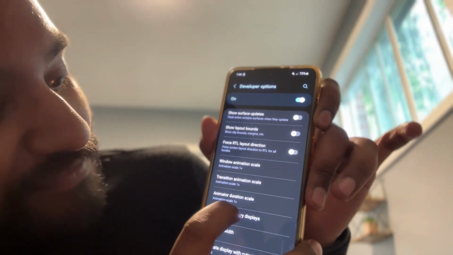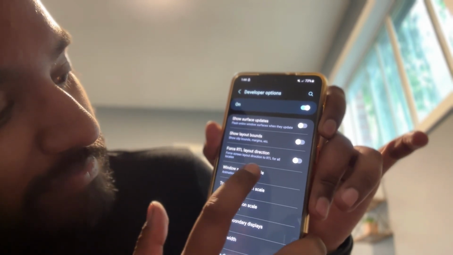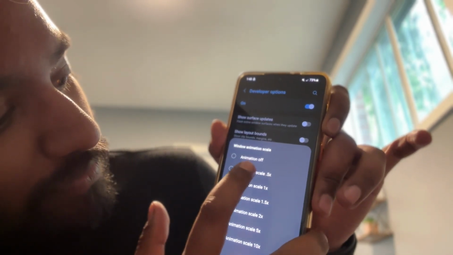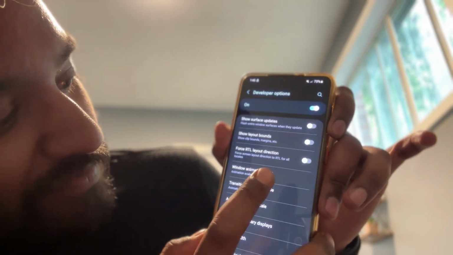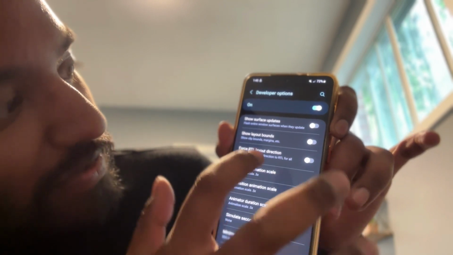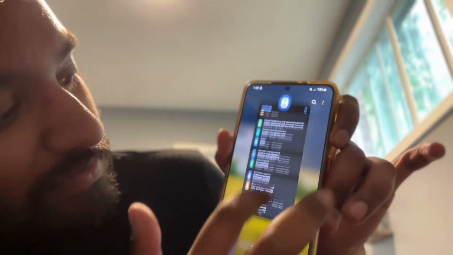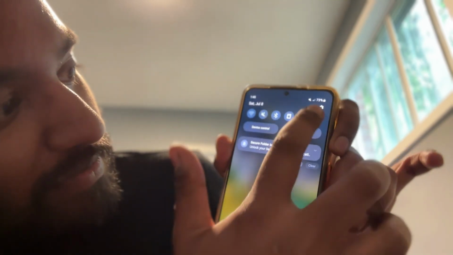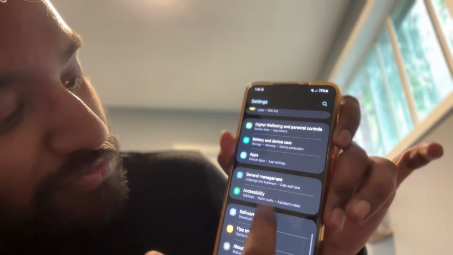It's all at the default of 1x. What you've got to do is change these three settings to 0.5, 0.5, and 0.5, and just see the difference in smoothness. Like, as I change it here, it feels much smoother.